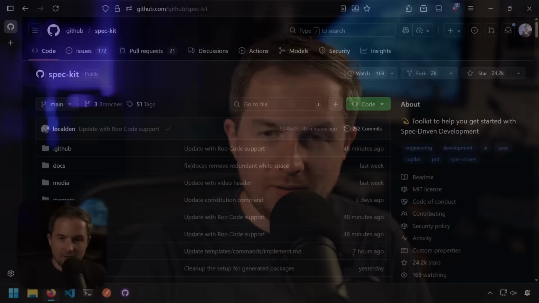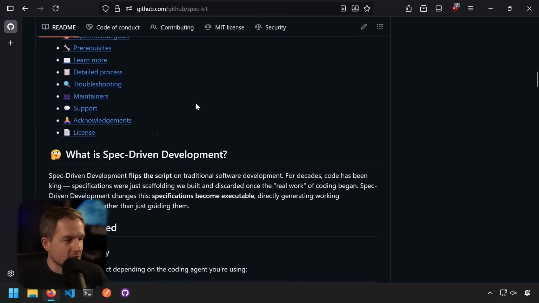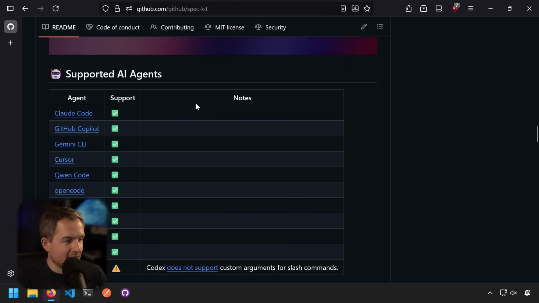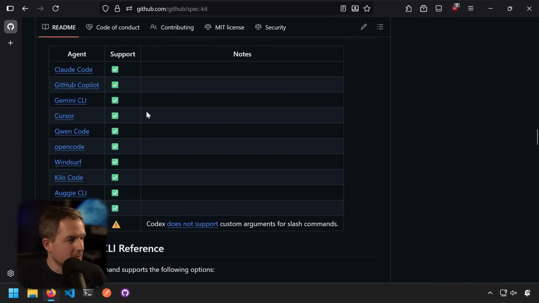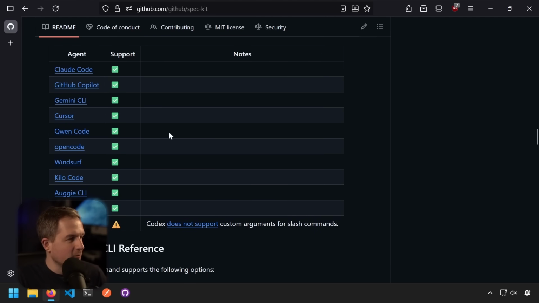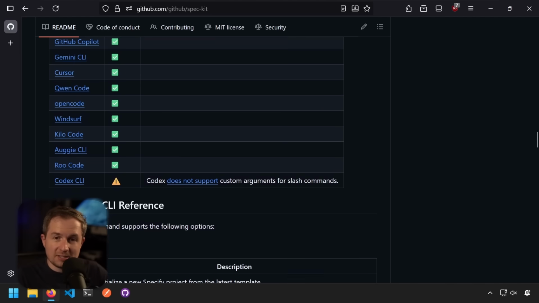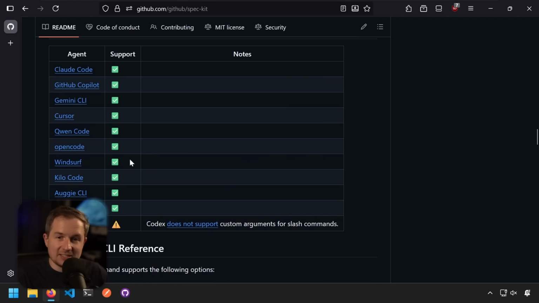So first of all, we're going to look here at the Speckit repo because a lot of the goodness that I'm going to be talking about is all documented in the README. You can just scroll through this and find out that now we have a section for supported agents. We have supported agents here that you can easily take a look at and see what we have available for you. So if you're a coder that wants to use Speckit for your projects and you're using an agent that you're not sure about, go to this table. Check this table out.